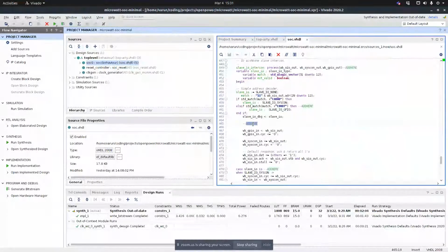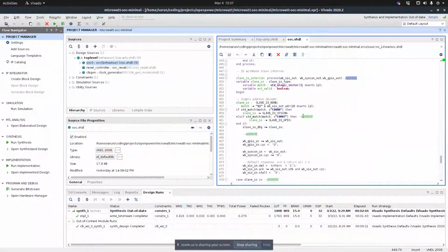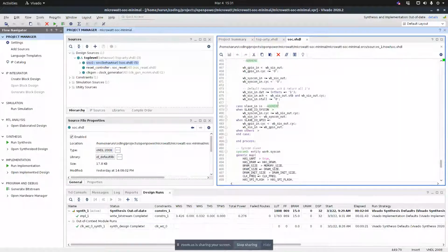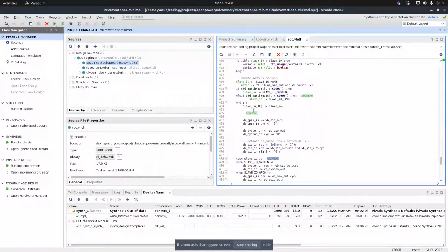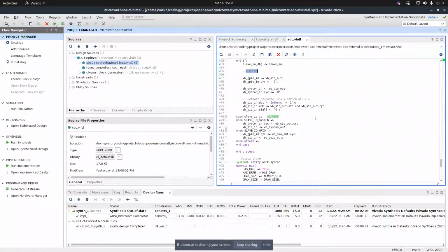I have added some comments like "add here", where, if you want to add a new Wishbone peripheral, you can simply add it. You can search for this "add here" in the source code, and then add the individual signals and the code depending upon the type of peripheral that you're adding. I'll give a demo on that also.